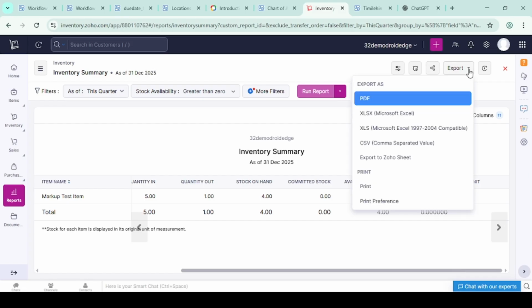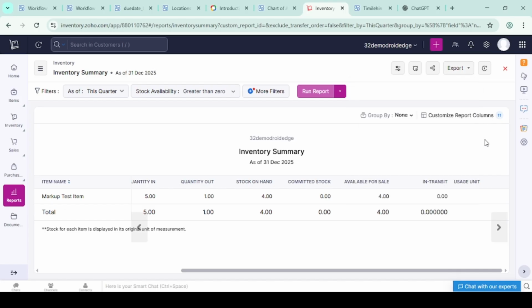I can export it in PDF format, in Excel format, in comma separated value, that's CSV format. I can export it to Zoho Sheet, and I can as well print out the report. So once I'm done with that, then I proceed.